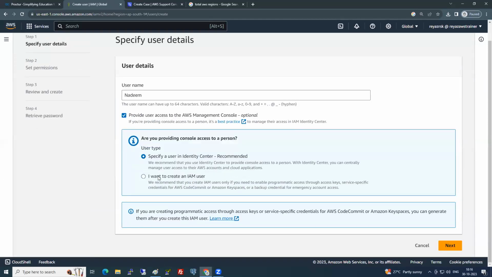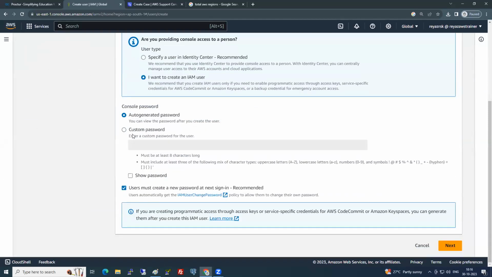First or second? First. Uncheck. Because if you are creating your own user, uncheck; if you are creating other users, check. And then click on next.